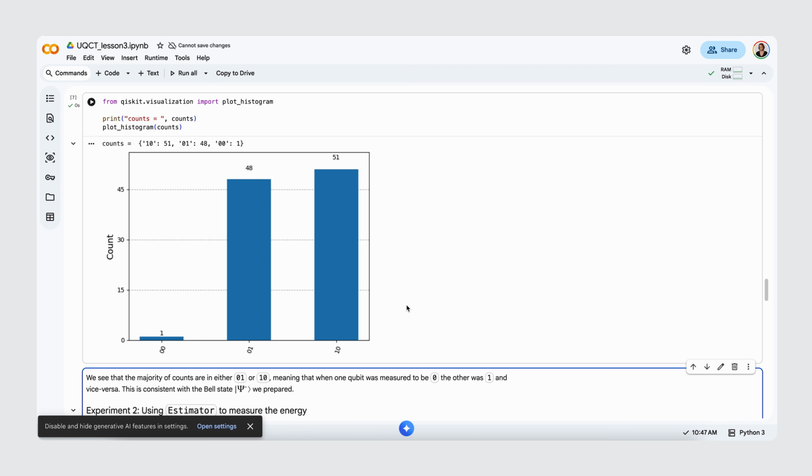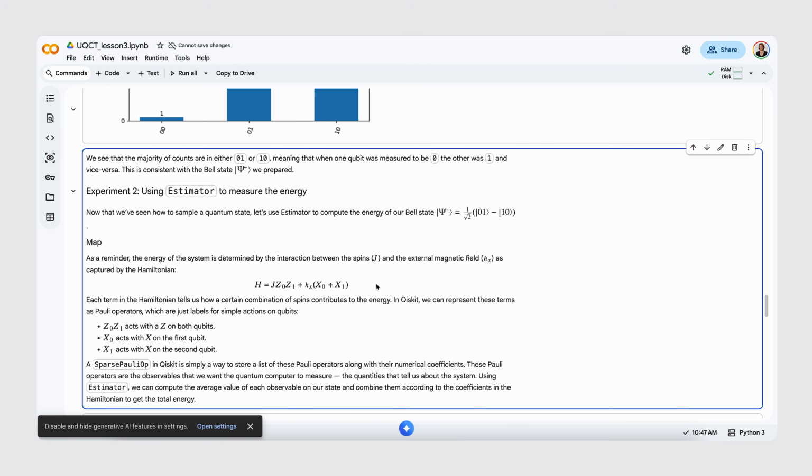So let's move on. Now for our next experiment. We need to measure the energy configuration of what we set up. To do this, we are going to use the other Qiskit primitive called the estimator. Now, recall our Hamiltonian. Each term in the Hamiltonian tells us how a certain combination of spins contributes to the energy. In Qiskit, we can represent these terms as Pauli operators, which are just labels for simple actions on qubits.